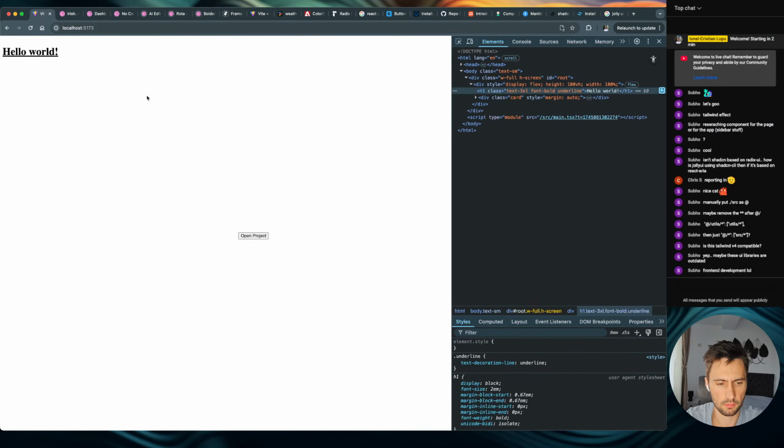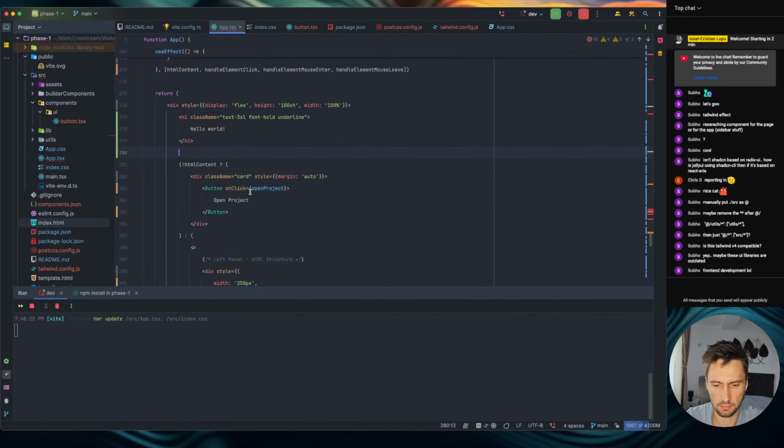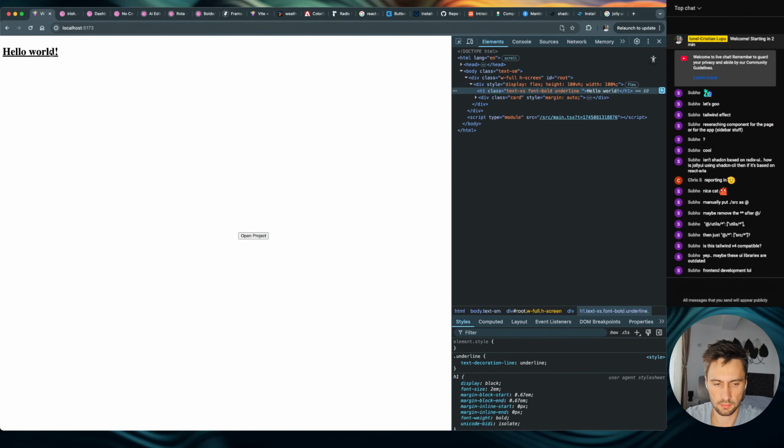Wait, this works? Text extra small? No, it doesn't.